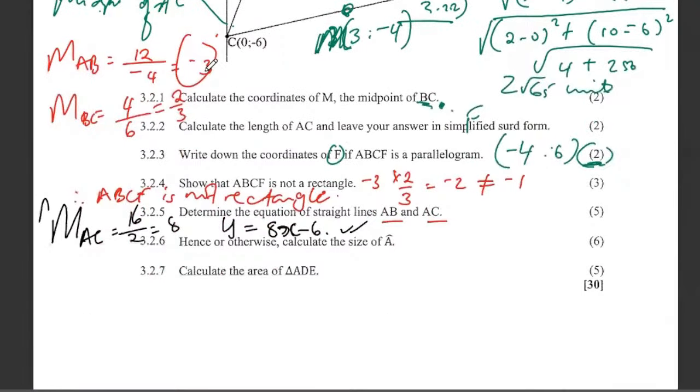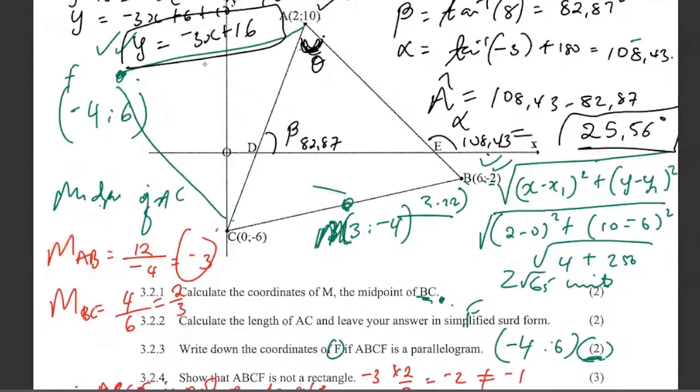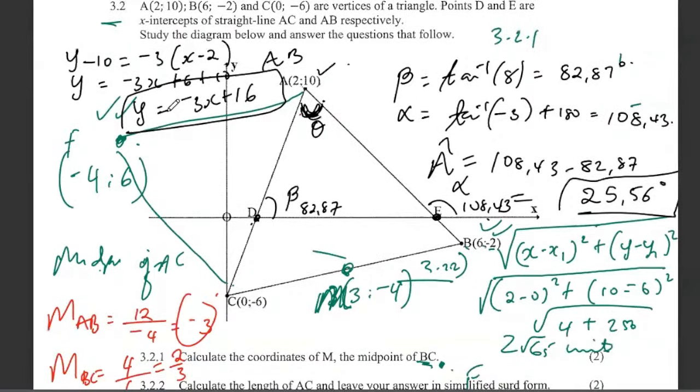Now, before I explain the cases, they want us to get the area of ADE. A, D, and E. How many marks is it? 5 marks. So the only thing we need is, do we need the rules? If we have to apply the rules, then we need to get the distances, which is going to be a bit hectic for 5 marks.